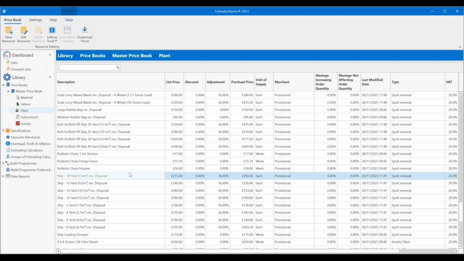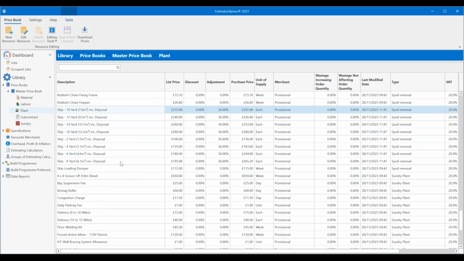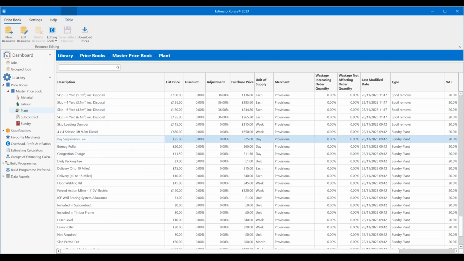So that should hopefully be not too far in the distance. So yeah, have a look at your skip prices, because depending where you are can make a big difference. Like I said, kind of segueing into the next bit for the next few minutes. We've got things like the base suspension fee, parking fees and so forth there.